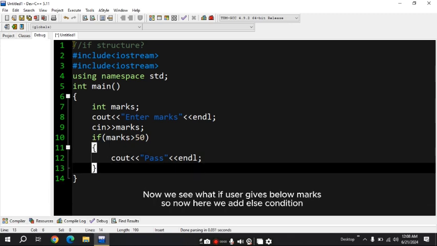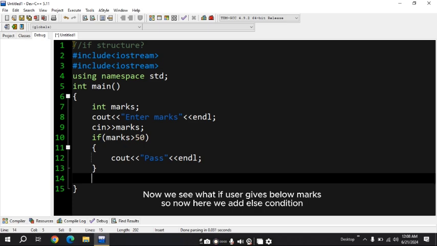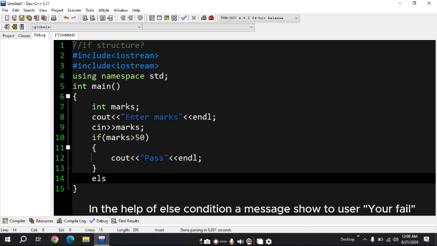Now we see what if the user gives lower marks. So now here we add an else condition. With the help of the else condition, a message shows to the user "you fail".